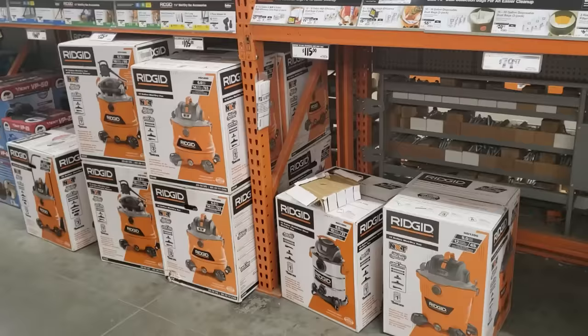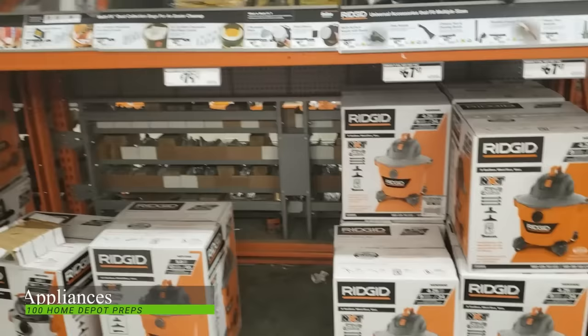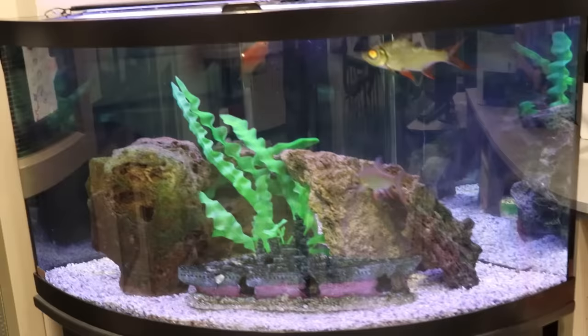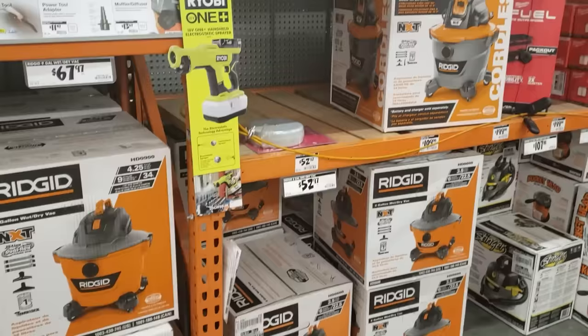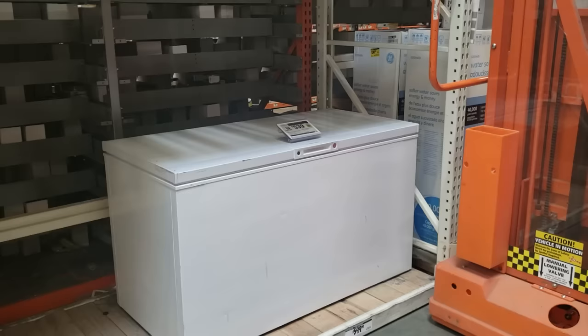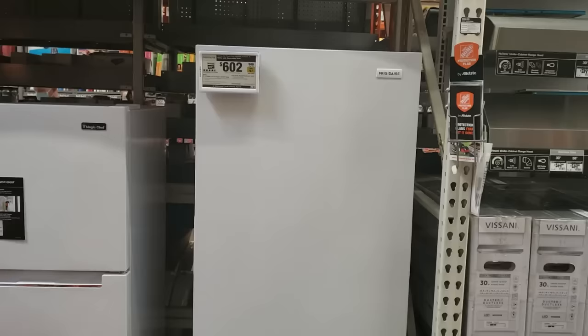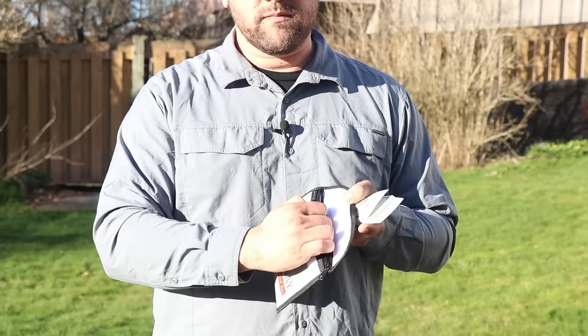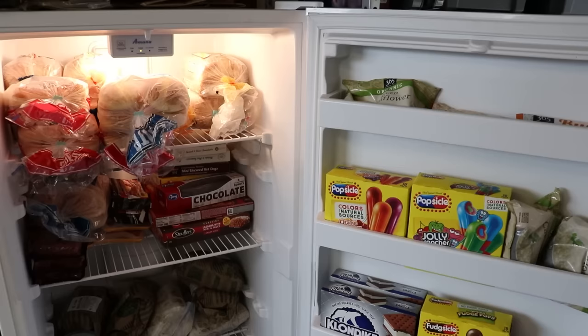Here are a few appliances good to include in your preps. Number one is a wet-dry vac with a HEPA filter — this comes in handy so many times in flooding situations, such as if your aquarium tips over during an earthquake or your hot water heater leaks. Another item is an extra freezer, which you could store in your basement or garage. A lot of preppers use an extra freezer for storing additional food items, and you could also store important documents and even cash in it, since the garage freezer might be the last thing remaining if your house caught fire.